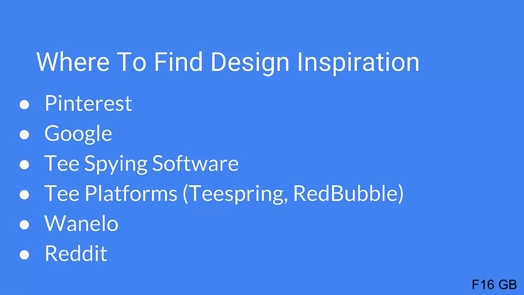Wanelo is a cool one. Wanelo is basically a social network for products. And instead of repins or likes or shares, they call them saves. But you would judge it the same way. You'd want to find a product or a design that has a lot of saves, and you could use that as the basis of your design inspiration.